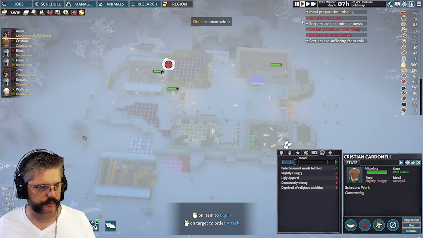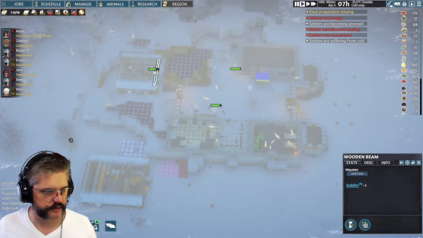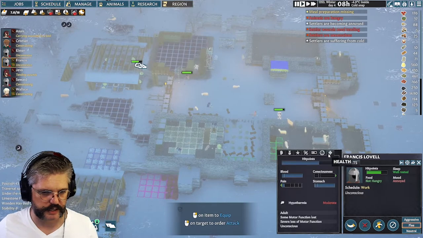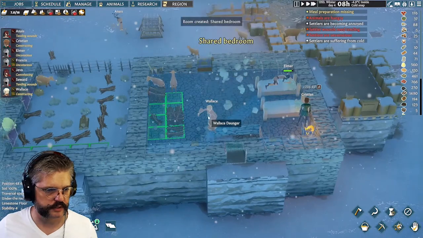Who's low on health now? No one's died, right? No, no one's died. Who's the lowest on health? Still Francis. And his health is probably going down now. His health's going back up. That's good. I think we're going to make it through this cold snap.